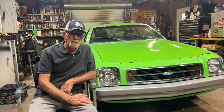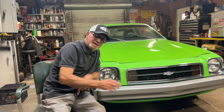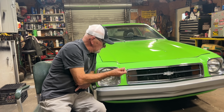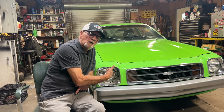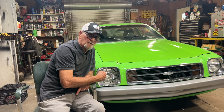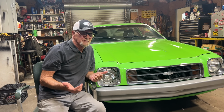So anyway, folks, I'm not going to bore you with my boring talk. I know you want to see me working on cars. I'm cleaning this one while I'm talking. But as soon as the guy gets here, I'm going to ask him, does he want to be on video? If he does, we're going to video the entire process of him buying this car from me. So stay tuned. We'll see.